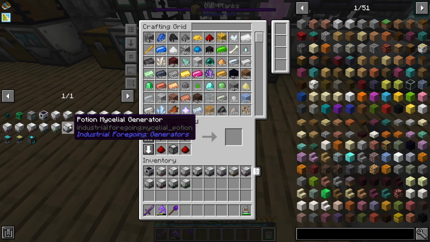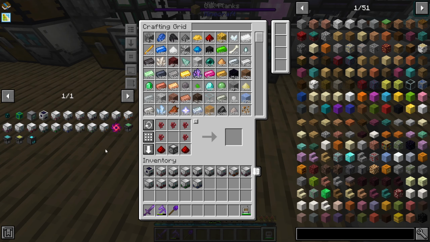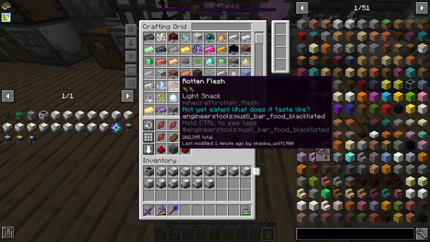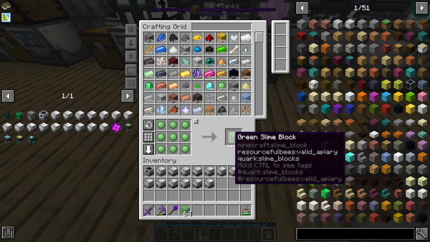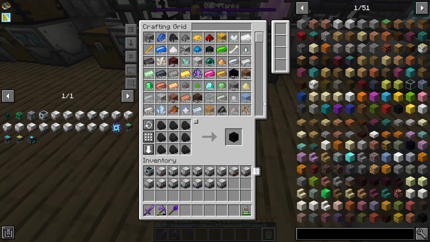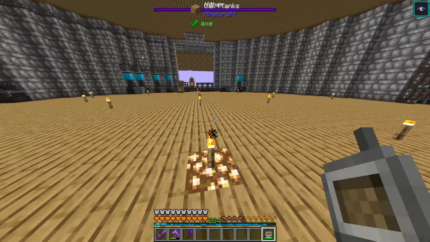Potion, I think we can just use bottles of water for this one. So potion, like so. Culinary, which is just like this. Beetroot, that'll be fine. I'll use whatever food I can. I think the best food to probably use would be zombie flesh. Slimy generator, any blocks of slime. We have infinite slime anyway. There we go. And last but not least, the furnace generator, which requires blocks of coal. That's it. They are all of our generators.